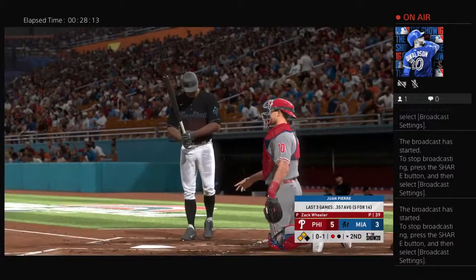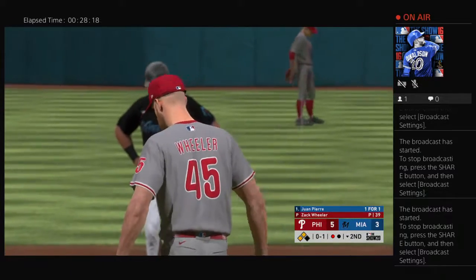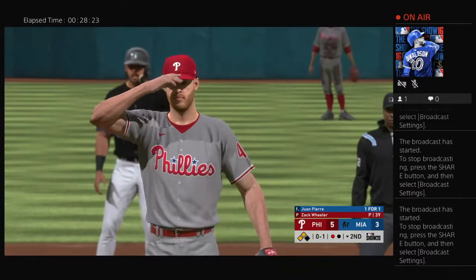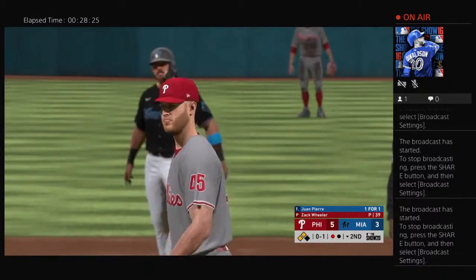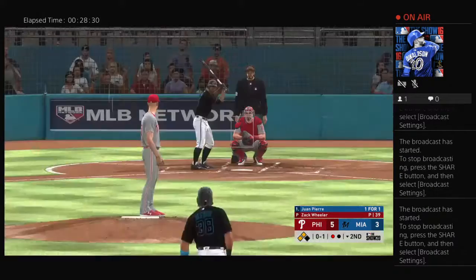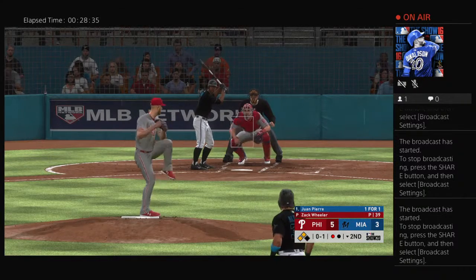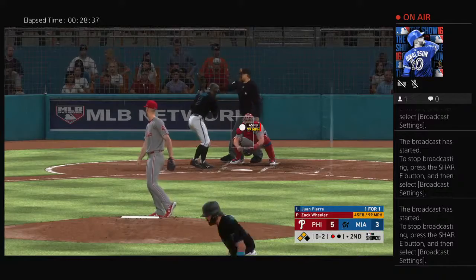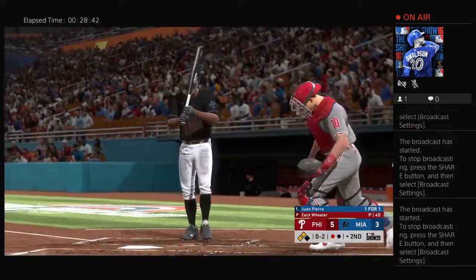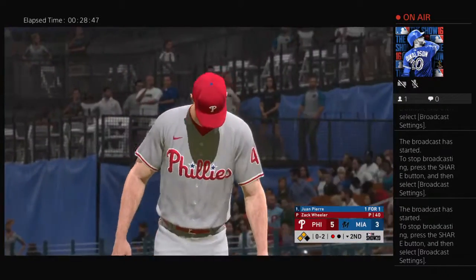This is a situation where you have to step out of the box and tell yourself, my job is to get the runner in from third. It'd be nice to gap one and get them both in, but you want to take a little pressure off you offensively and just focus on being productive. The 0-1 pitch. Hey, love the confidence in that pitch right there, going right after one of the better hitters on this team, not afraid to execute.